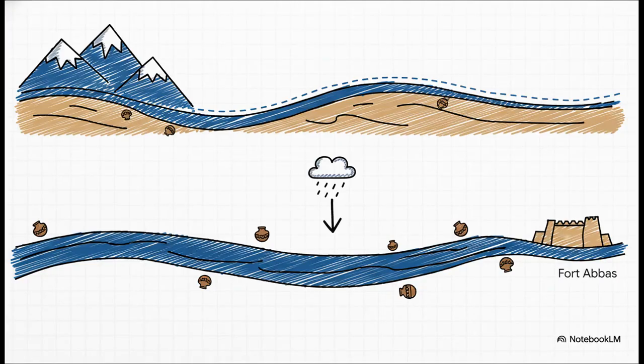The absolute star of the inland system is the Ghaggar River. It starts way up in the Himalayas and usually just kind of peters out into the sand near Patna Fort. But, and this is the amazing part, when there's a really strong monsoon, this river can flood so much that its water actually flows across the border and reaches Fort Abbas in Pakistan. That's why it gets the title of Rajasthan's only international river. And historically, it's so important. Ancient civilizations like Kalibanga grew up right on its banks.